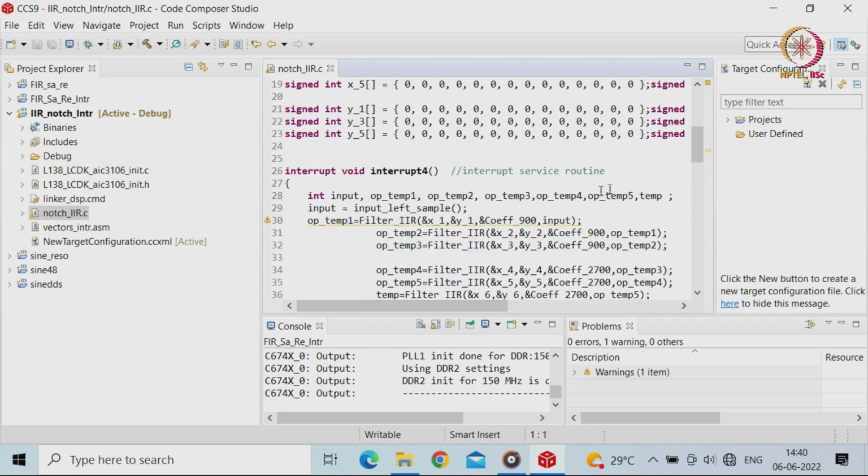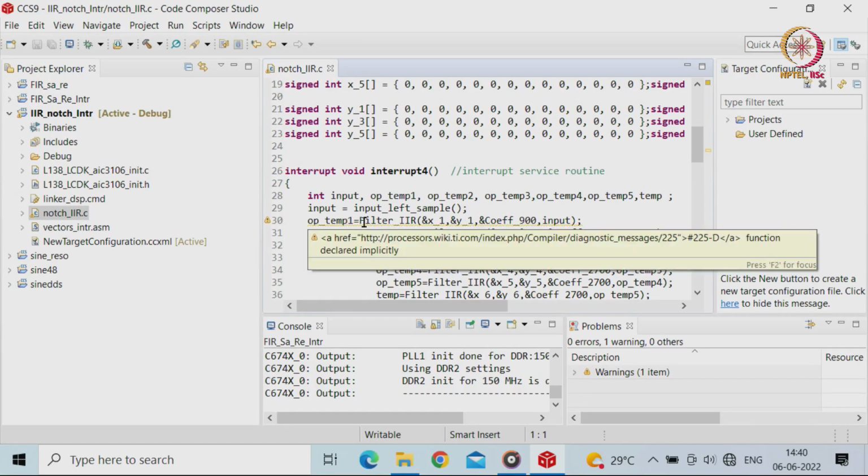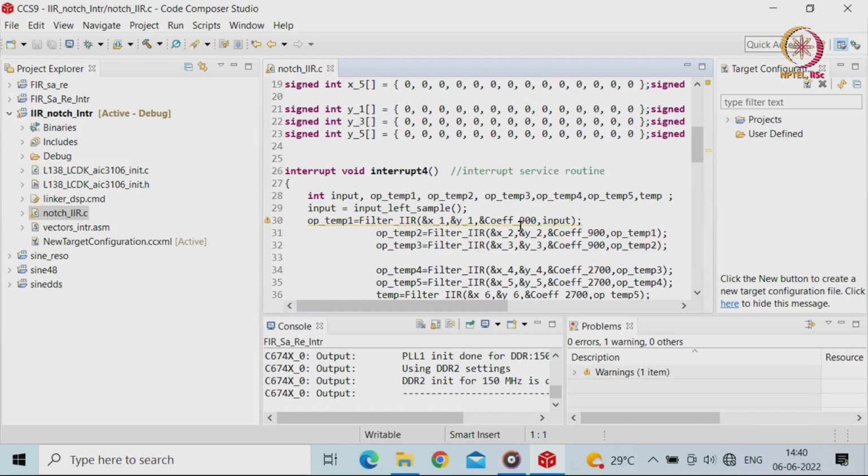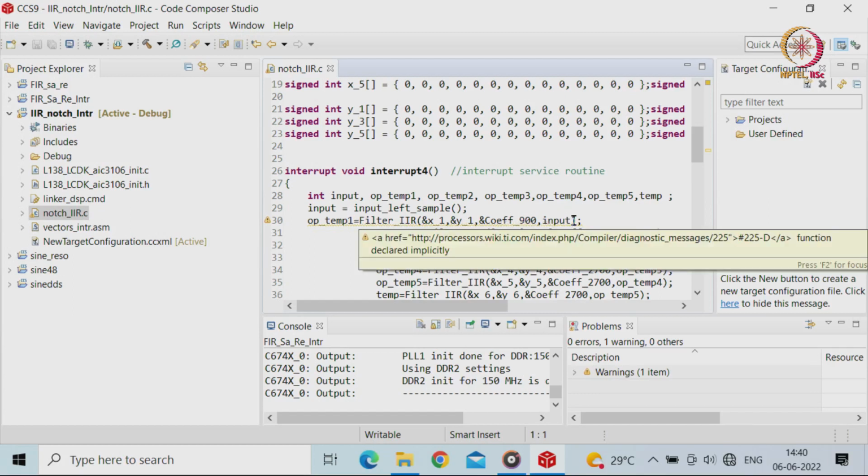Some of the variables we need for the IIR filter are shown here. Output, there are temporary variables that have been created. You will see for the 900 coefficients, 900 comma input.